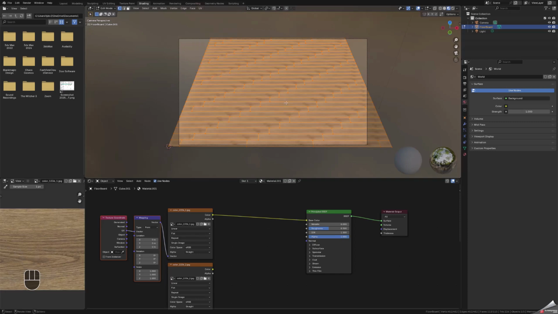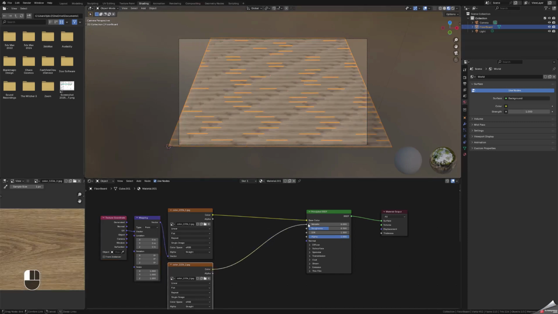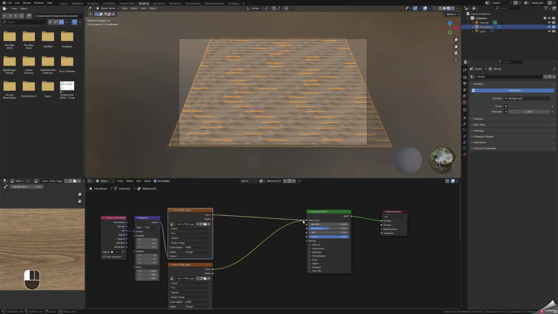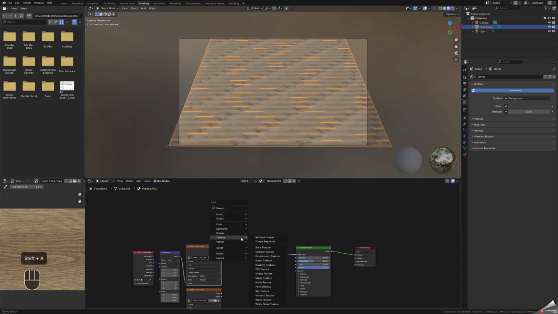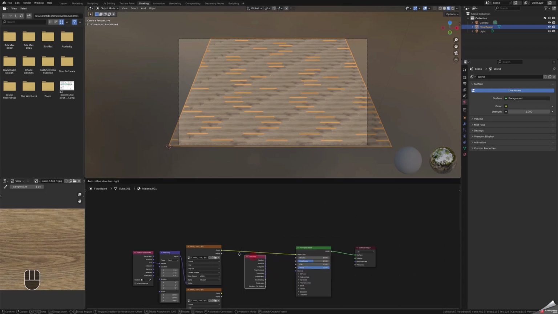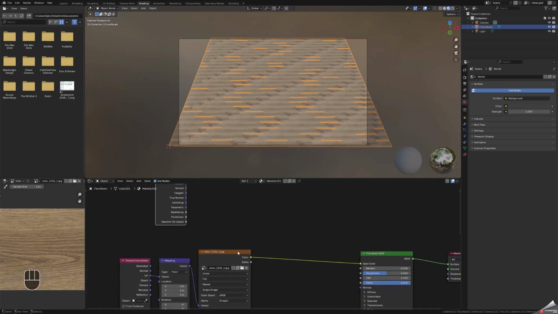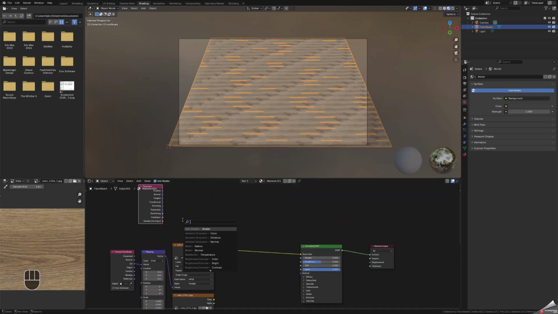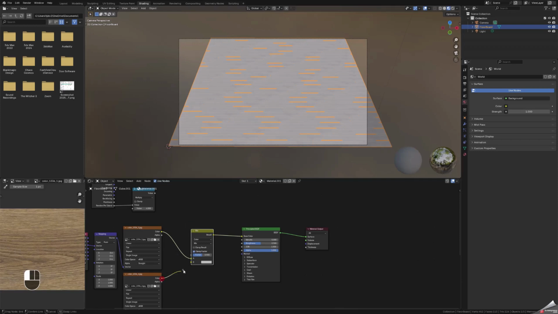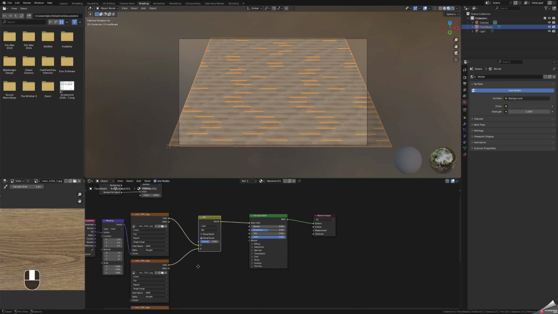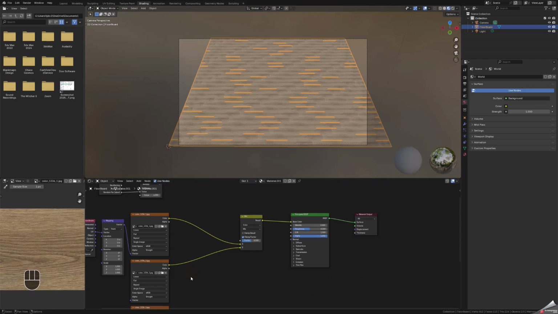We don't see the texture, so I go to edit mode and reset UVs. The shorter planks on the edge will not be mapped properly, but let's leave it for now. To assign a different texture to each plank, I will use the random per island output from the geometry node. That gives me a value in the range from 0 to 1, randomly assigned per each geometry island. So I will cut this range in 4 and to each part I will assign a different texture using the color mix node and some logical operations.